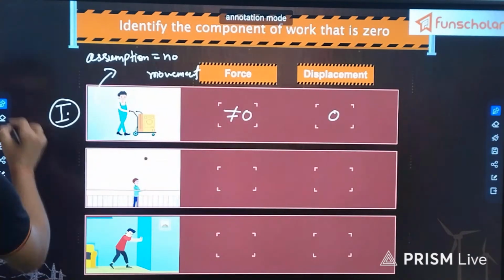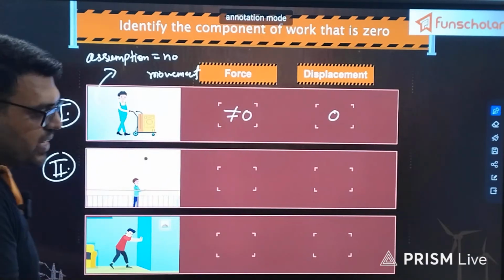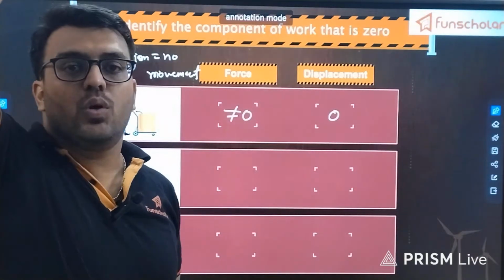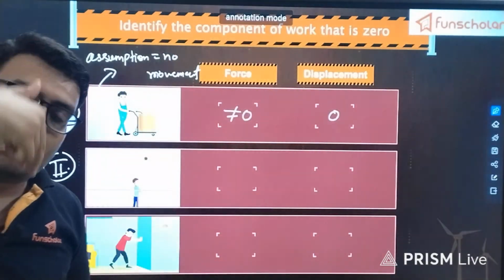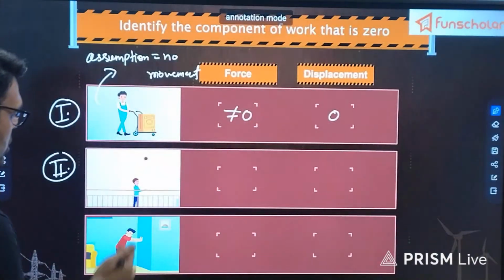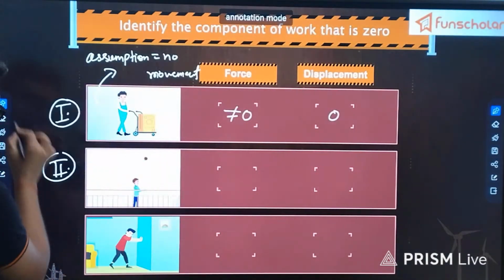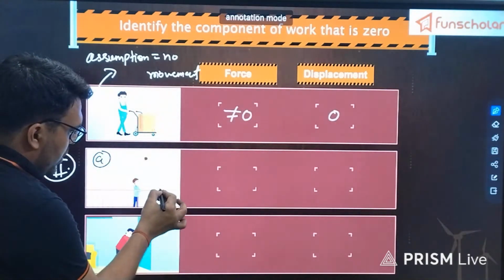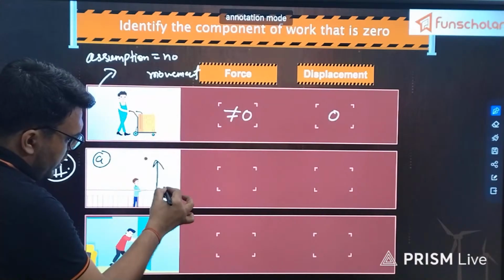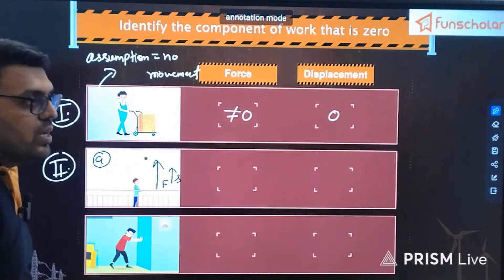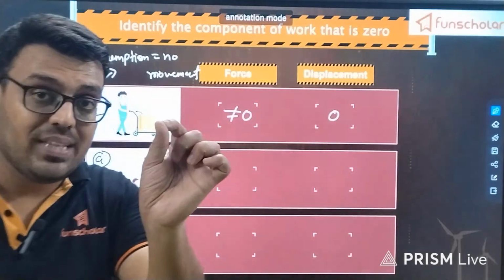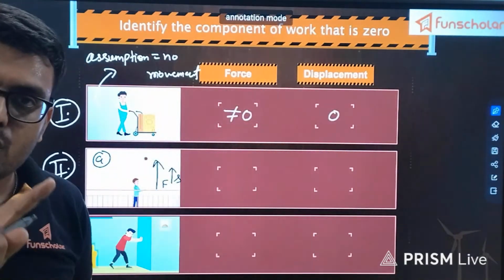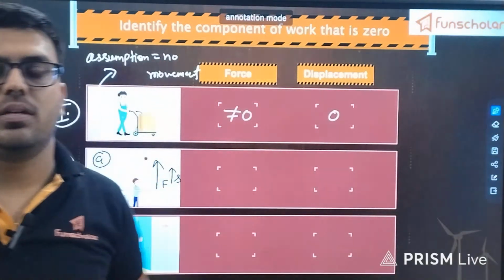Next question. The second category, you have taken up a ball and you have thrown it up. So you have pushed the ball, it has gone up and it has come down to your hand finally. So if I ask you a simple question, first tell me the work done of this part. This is part A, where you have just thrown the ball. So there is force, and because of the force, there is a displacement. So I am talking about that case. You have applied the force, the ball has gone up. There is force, there is displacement, so there is work done.